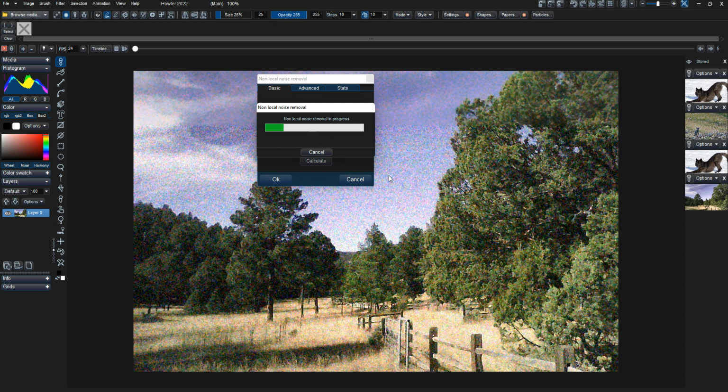So that is, in a nutshell, non-local noise removal. It's a fairly new idea that has been having a lot of success. There are a lot of offshoots from this in a lot of different things, like image resizing, using the same sort of ideas as this.